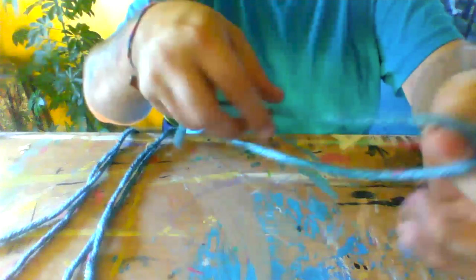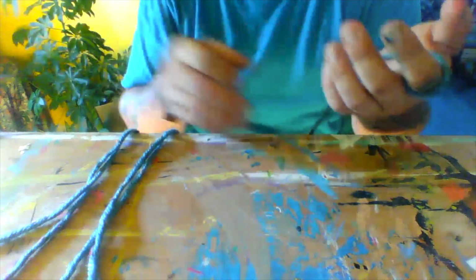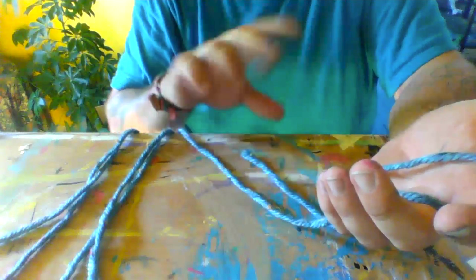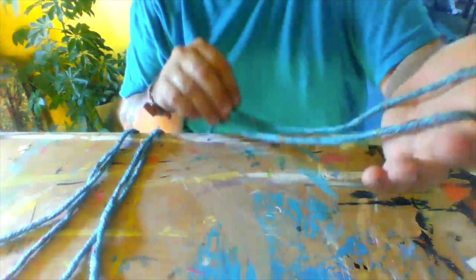So to get started, you just take your yarn, and this is going to be a little tricky because I'm left-handed. If you're watching at home and you're right-handed, as 90% of you probably are, there's probably an option on whatever format you're watching this on to mirror the video. It'll flip it around, so hopefully that makes it look like I'm right-handed, but you can probably still apply the same principles. I'll try to walk you through it.